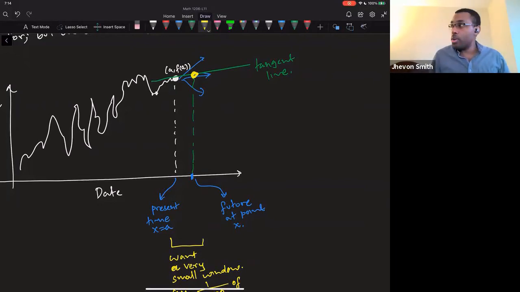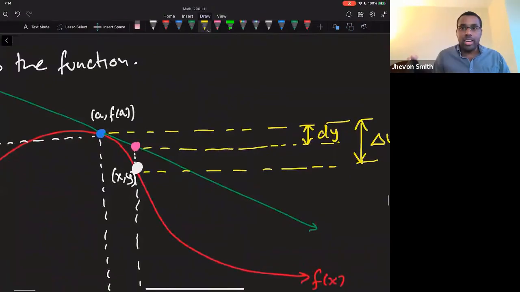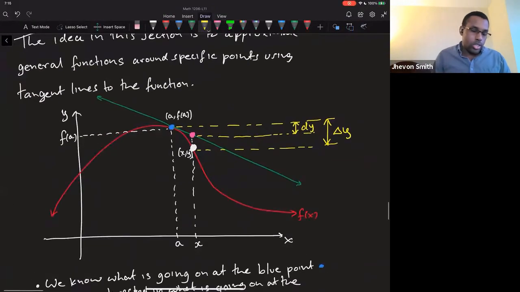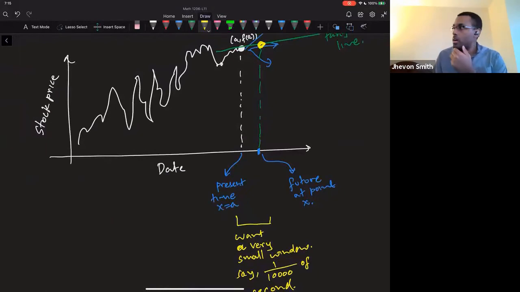And yeah, a person won't be able to take advantage of that because any time window in which a person can take advantage, it's too long. It's not a good predictor anymore, because the farther away you get from the function, the less accurate you would get in theory. But if you're in a very small window, the prediction is going to be, in theory, more and more accurate. And in practice, it ends up being pretty accurate.